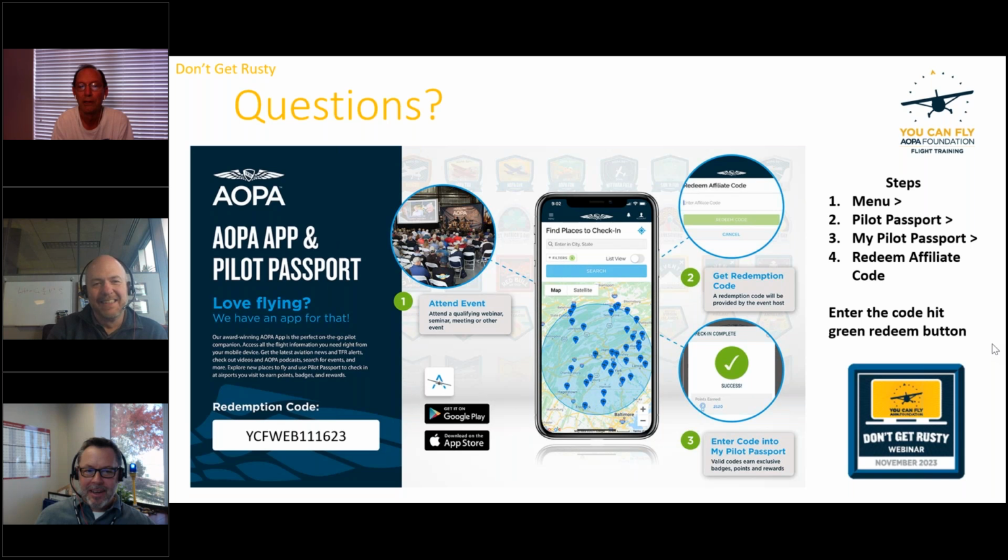Here's another perspective. What makes you think that the person whose property you just landed on is happy about this? We only hear the happy landout situations. We don't hear about the ones where they threaten to withhold your aircraft, or they're angry with you and they're not going to let you leave, and they call the police and all kinds of other things. There are those stories as well.